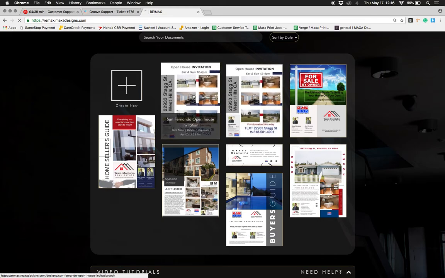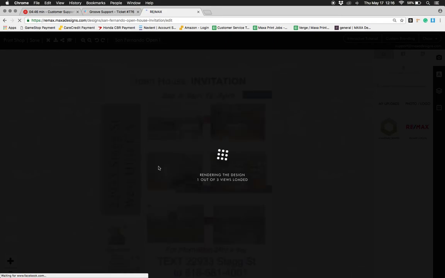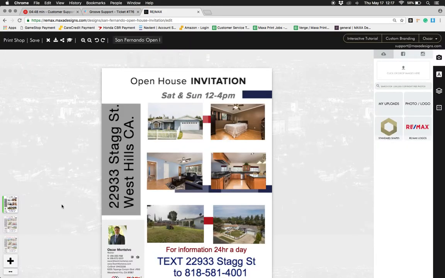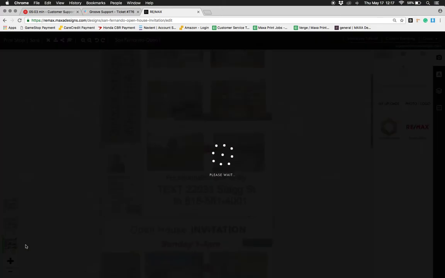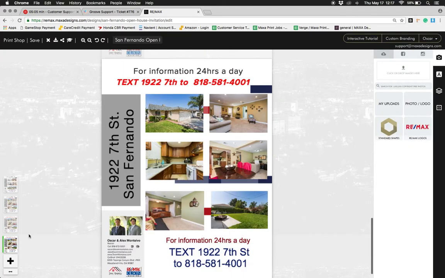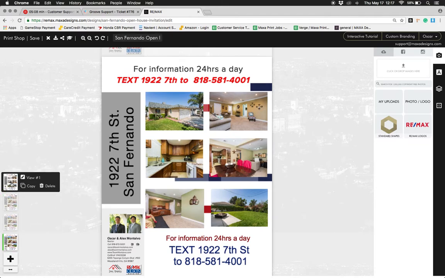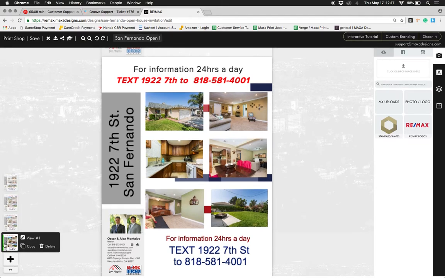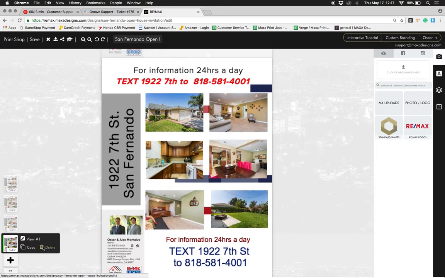Now if I click on one of these, let's go ahead and open it. And I do see what you mean by it saving them all three together. And so what's going on is that the way you duplicated them, you duplicated the page as opposed to the whole design. So these are the pages within the design, and you can go ahead and copy these, and it's going to make a copy down here. So this would be page 1, page 2, page 3, page 4, right? So this is the new one I just copied. But we don't want to do that.